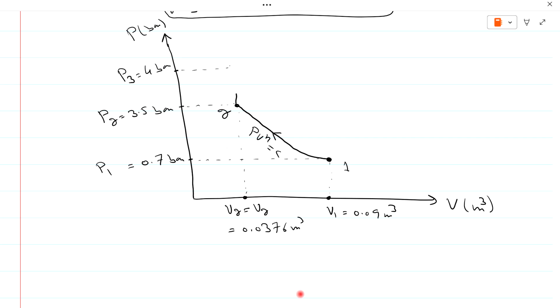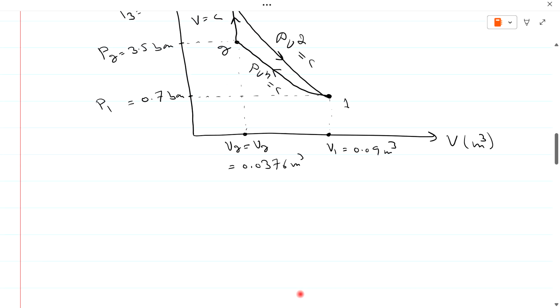So this is the second process, a straight vertical line from 2 to 3, and in this process V is equal to constant. And the third process is restore to initial according to the law PV² = constant. This will be the curve PV² = C. This is the PV sketch for this cycle.